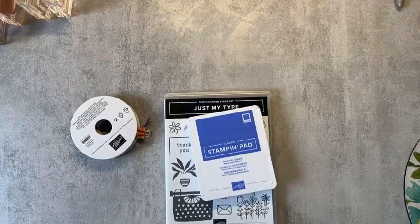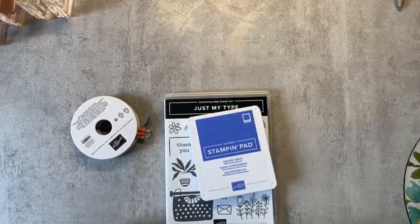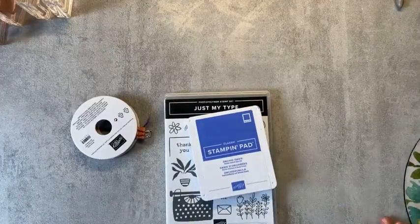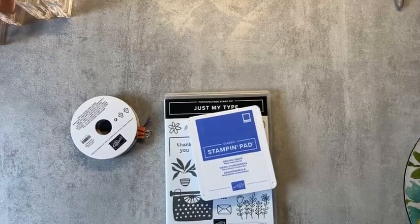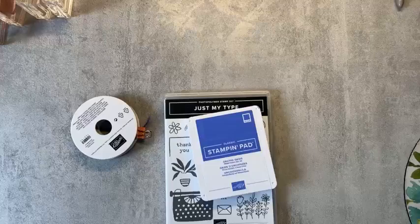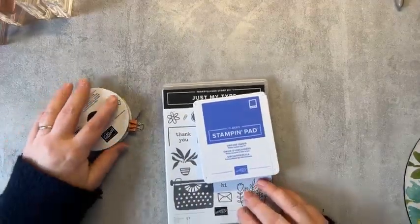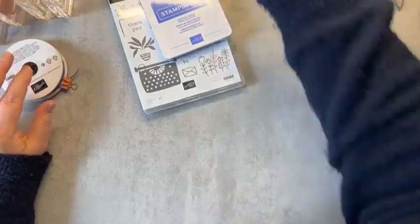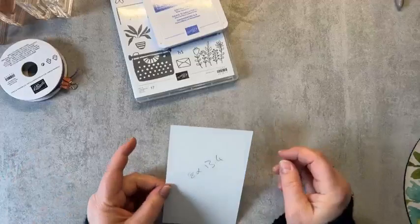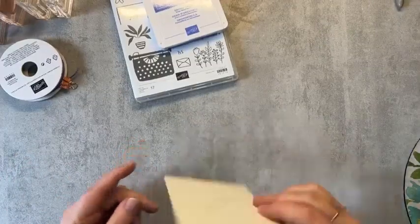I saw them as a group of colours and was like, wow, nice, bright, vibrant, but I haven't used them much. I've been using them more lately. I've made a conscious decision to try and use them a bit more. So for today's card, we're going to do some watercolouring. I've got a piece of watercolour card that's slightly larger than 8 by 13.4 centimetres.